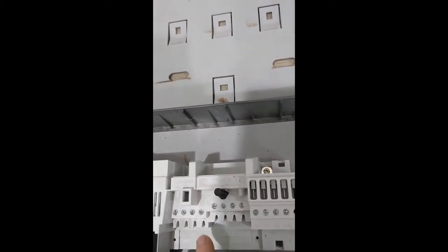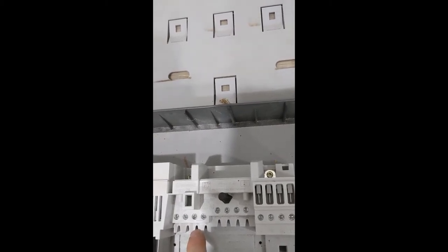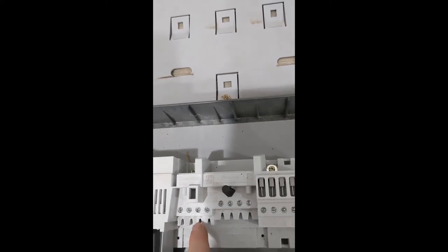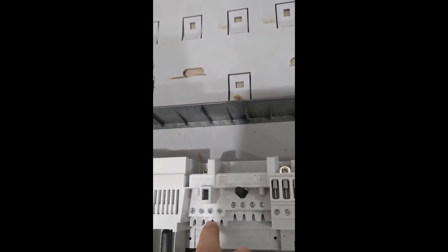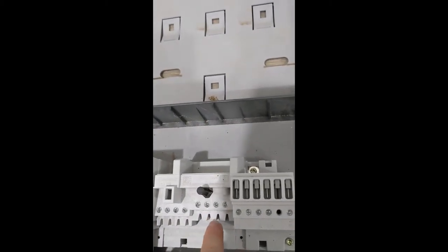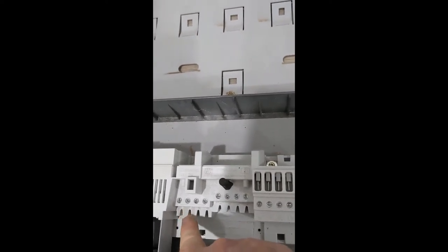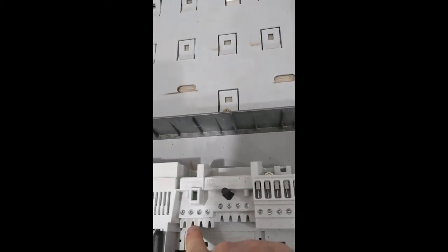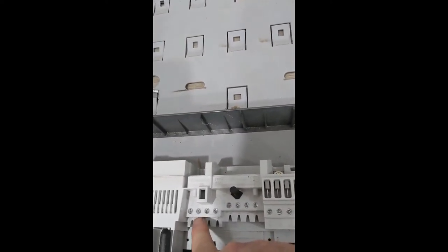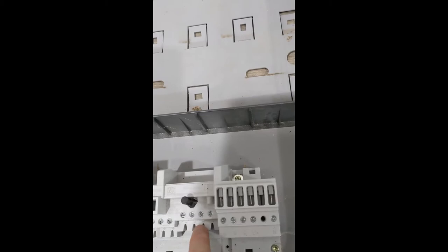We're going to be installing the boosted power module into DC input position number two. We'll just need that first slot, and we'll skip the adjacent one and put it on the next, just to keep things consistent and leave that slot spare in case we need another input line. We won't, because it's a 4 and we've already got 3,700 watts — we've already reached the device's capacity. But we'll skip that negative and use the next one.